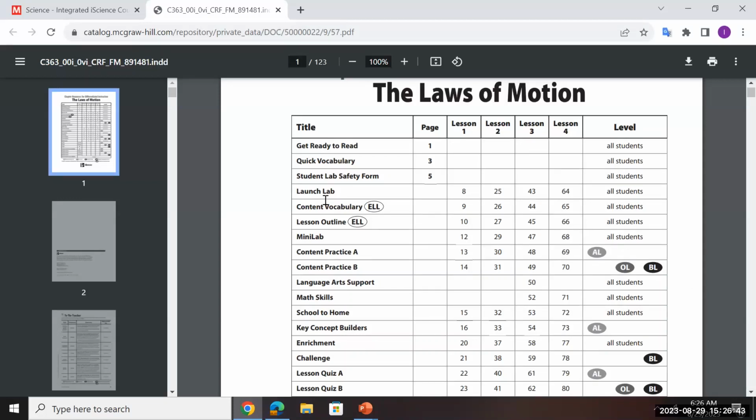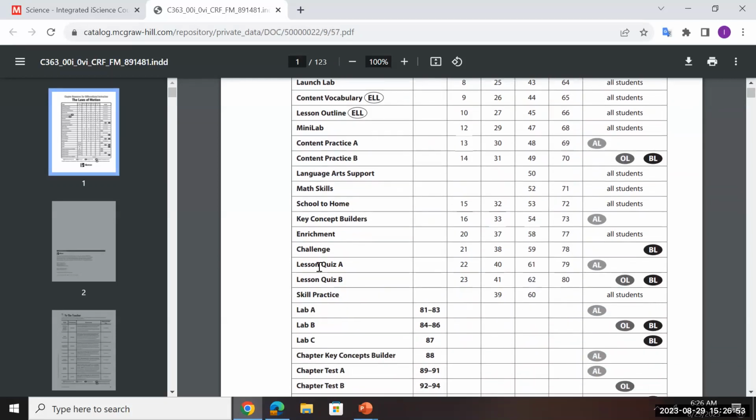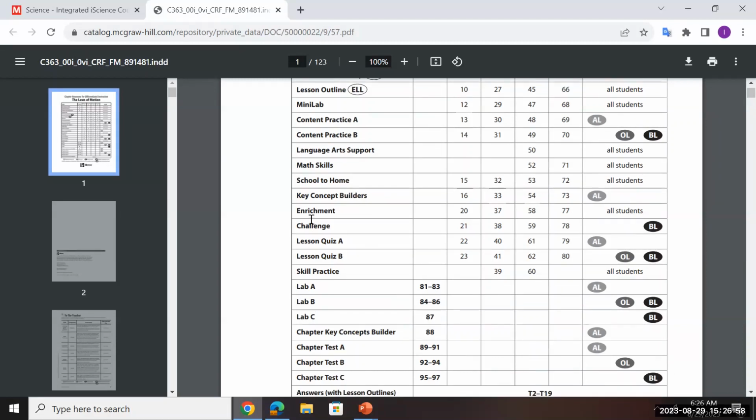And if I look here at the Launch Lab, is it available in every single lesson? Yeah, it sure is. Every single lesson has a Launch Lab. So this chapter resources file tells you the variety. Take a look at the great variety of resources you have throughout this chapter. It will tell you what lessons they're found in and what students they're designed to support. At this chapter resource file level, they're also hyperlinkable.